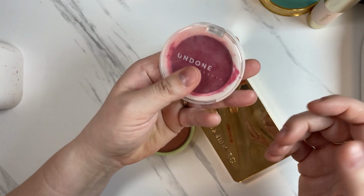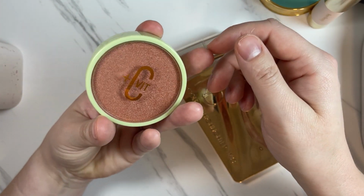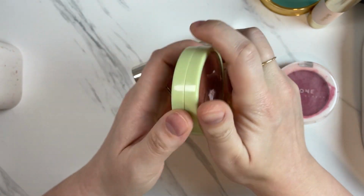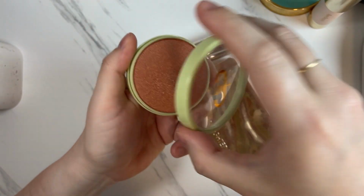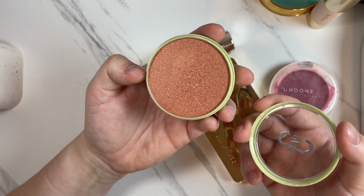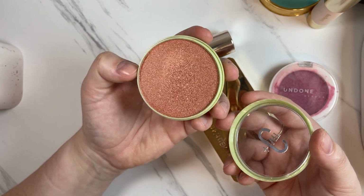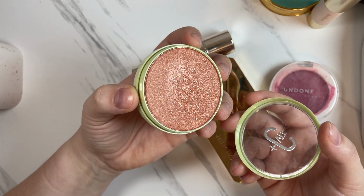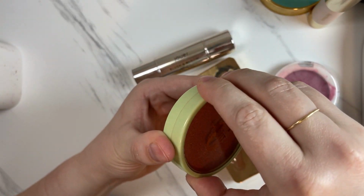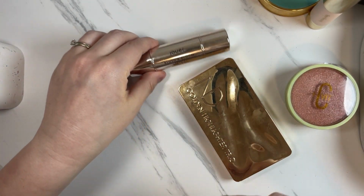Just a beautiful color. And then another blush I was using was the Pixi Beauty Plus Vitamin C Glowy Powder in Peachy Dew. This is a nice powder that can double as a blush, a highlighter, even a bronzer, if you will. So it's a very multi-purpose blush, I guess. It is really pretty. It's a nice color, and it gives you a nice little glow, but not too glowy either. I still added glow on top of it as well.